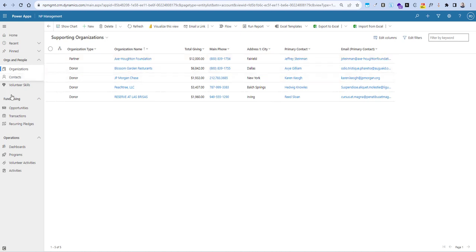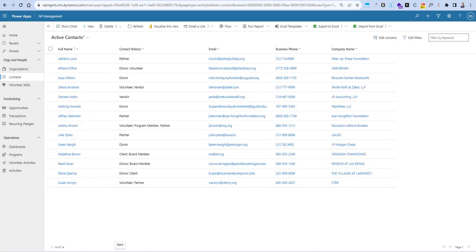The same is true for just about everything on the left here with respect to the ability to navigate to those records. So for instance, if I click on contacts, now I'm looking at a list of people, and the system is flexible enough to be able to track the different and varying relationships that people have with organizations. As you know, there are different roles that people might serve. They might be donors, they might be volunteers, they might be vendors, they could be partners, they might be board members, or they might be combinations of those things. And so you definitely need a system that can very easily and quickly show you what the relationships are with these individuals.